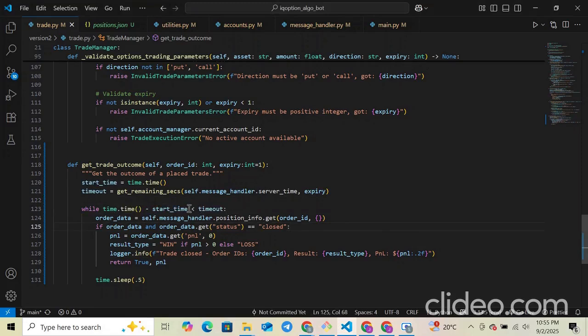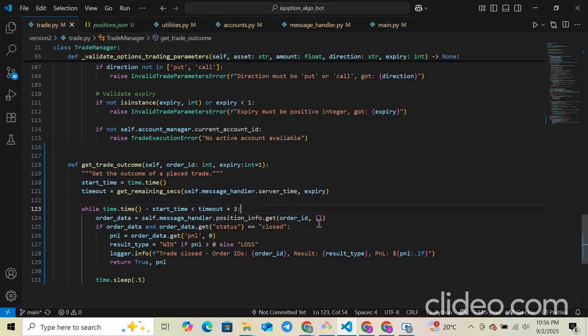So if it's less than timeout, it will keep looping, and the moment it's greater than timeout, it will exit from the while loop no matter what, right? Actually, let's add plus 2 seconds. Sometimes the message takes some time to arrive.